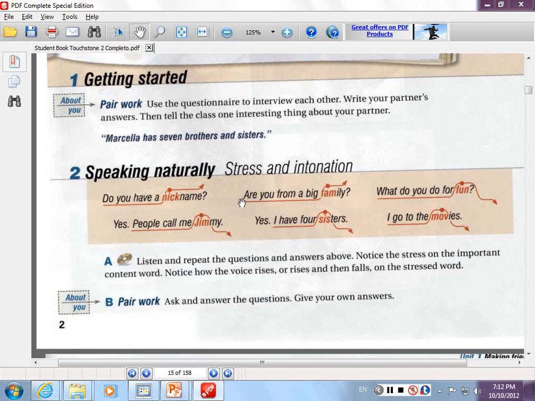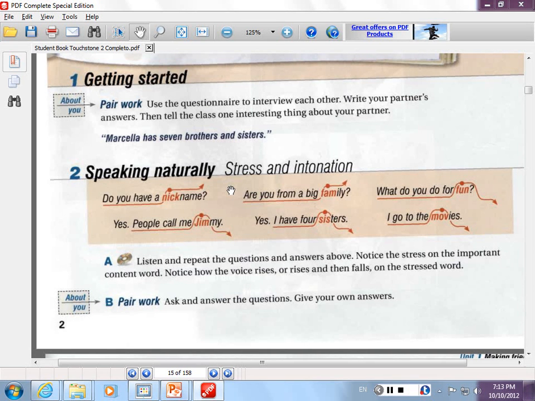Why? If you look at the beginning, إذا نظرنا إلى بداية هذين السؤالين، هاتين الجملتين وهما كلاهما سؤالان, do and are. And we said before, if we have are or do at the beginning of the question, it means that we have what kind of question? Yes, we have a yes no question. يكون السؤال yes or no. So when we have a yes or no question, we start with a normal voice, then our voice goes up. يعني نبدأ بطبقة صوت طبيعية ثم يرتفع الصوت.